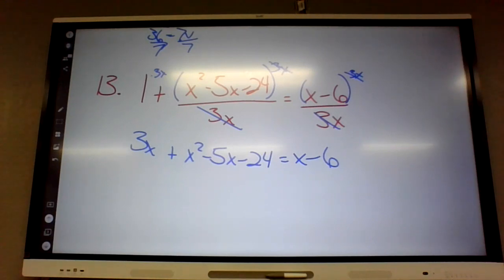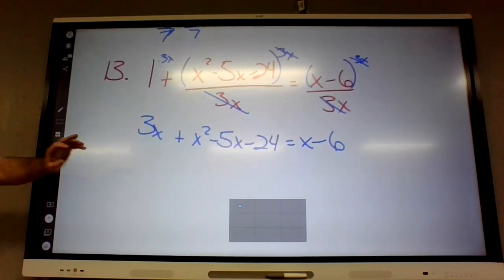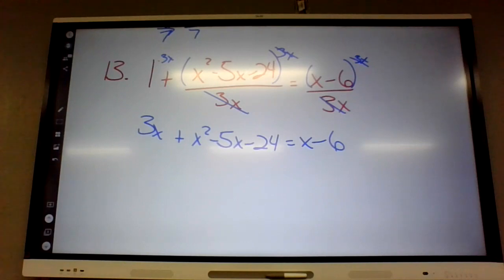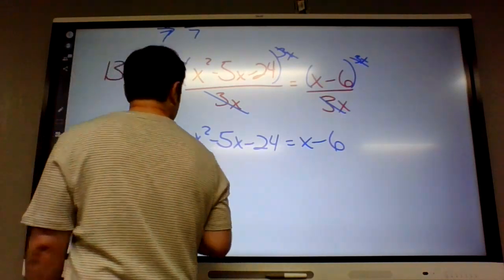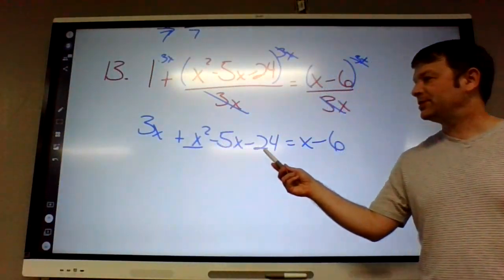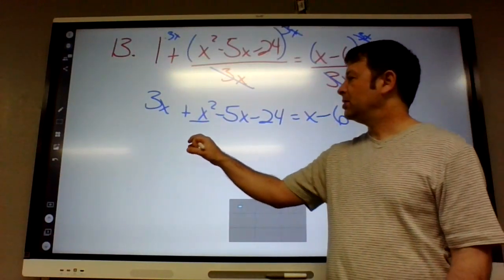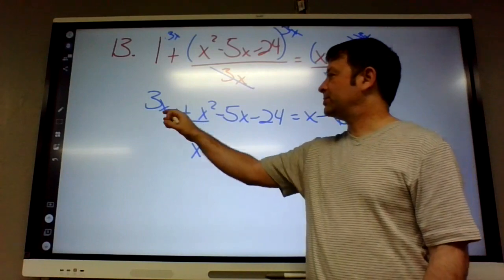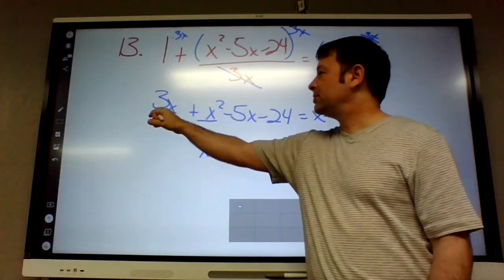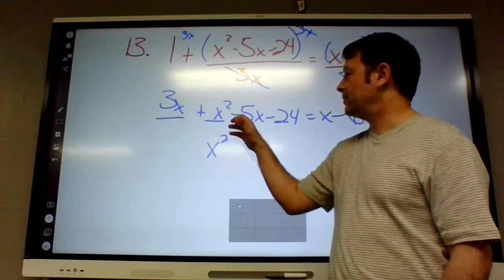All right, there is something new on this problem. New to this lesson, not something we haven't done. Hey, put that away. What's different about this problem? It's got an x squared. It's called a quadratic equation. How do we solve quadratic equations? Well, eventually. First, we need to move everything to one side and then see if we can factor it, right?